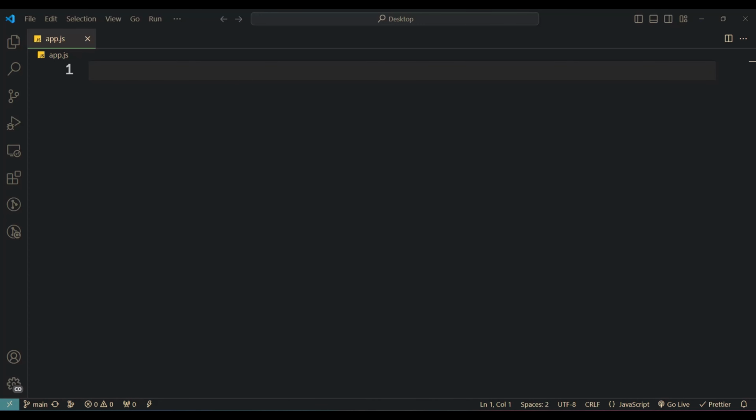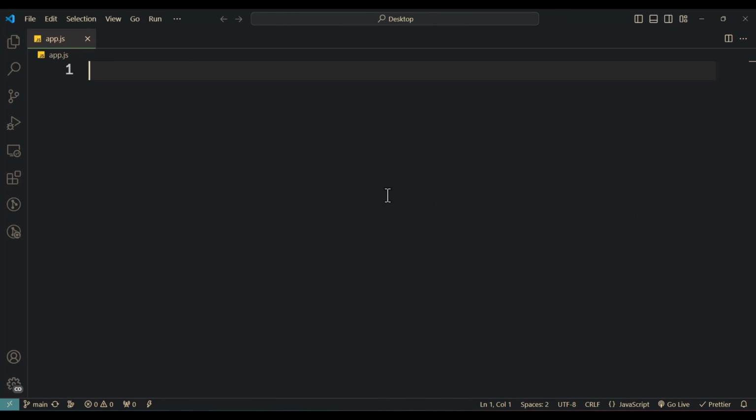In this video, we will look at loops in JavaScript. Loops allow you to execute a block of code repeatedly as long as a specific condition is true. So we'll first of all start with how to write a simple loop in JavaScript. But let's look at a scenario first.